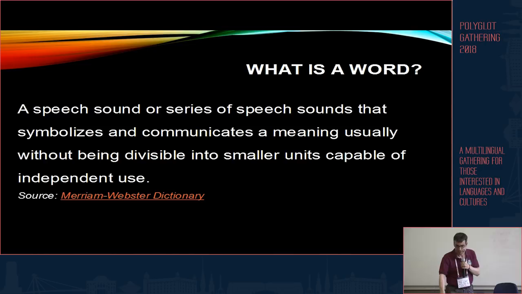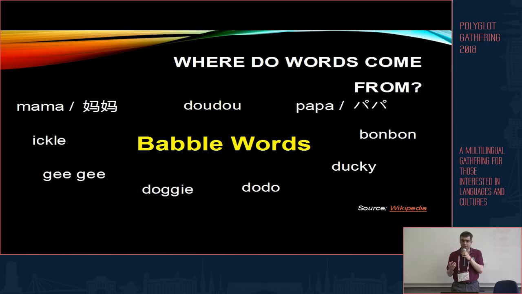So the first words we utter are called babble words. I'm not sure if this is an official term, but it's one I came up with. It's the words that babies first use. In many languages around the world, the first words they'll say are something like mama or papa or baba, because these are easy words for babies to say. And so in many languages, words for mother and father and other family members are quite simple words like this. There may be more formal words that are slightly different, but these are just easy words for babies to say.